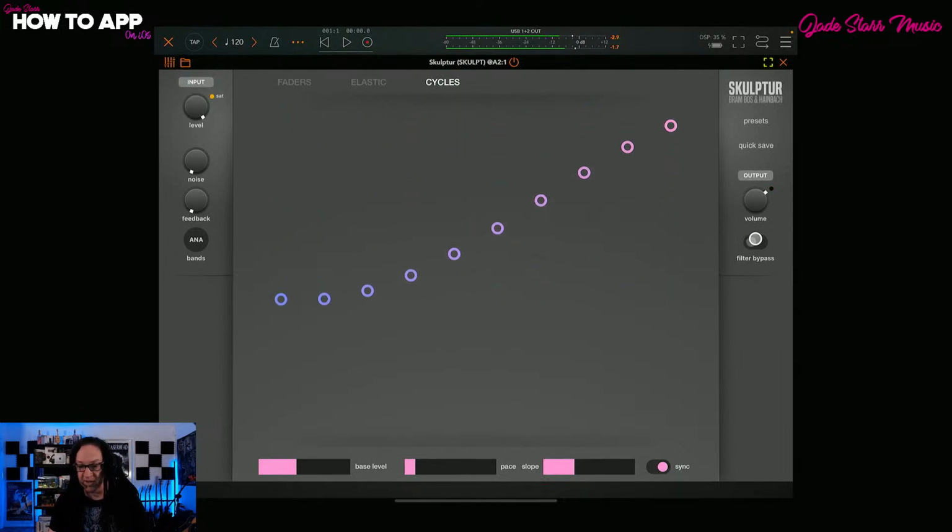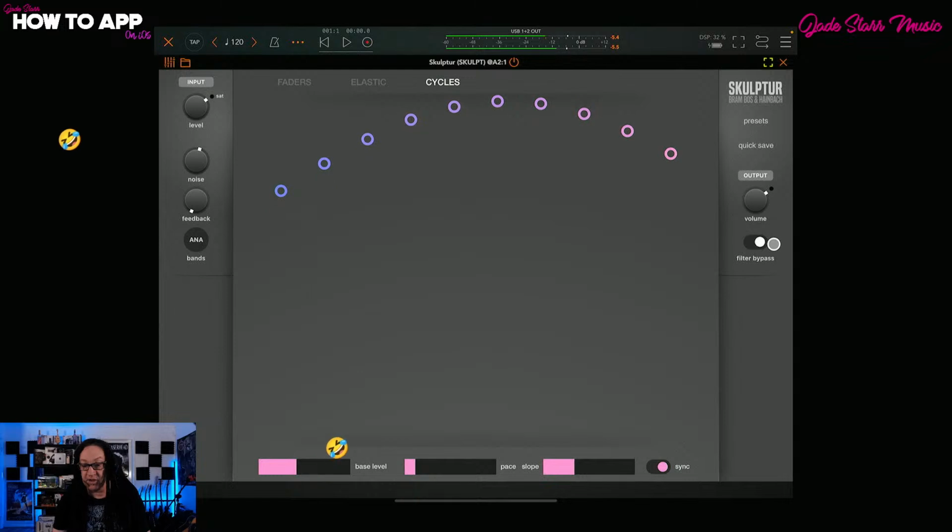Now the last button I haven't talked about, you've got your output, which is going to blow your ears out if you're not careful, all that stuff. If I hit filter bypass now, what the filter bypass does, let me just pull down the volume a bit. Filter bypass bypasses all of this, bypasses this stuff in the middle. What it keeps is this stuff over here. So if you've got saturation on here and turn on the filter bypass, you've still got that saturation, right? And the noise. So this only affects whatever's going on in the middle here.